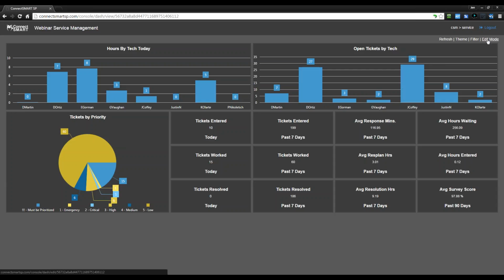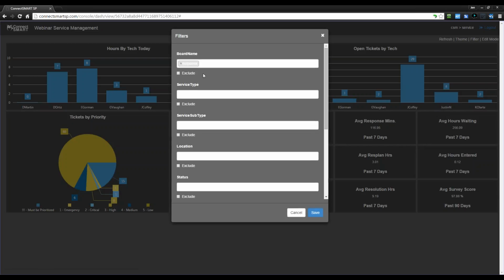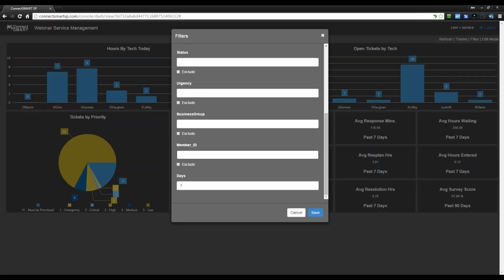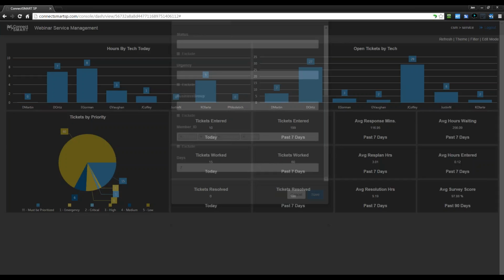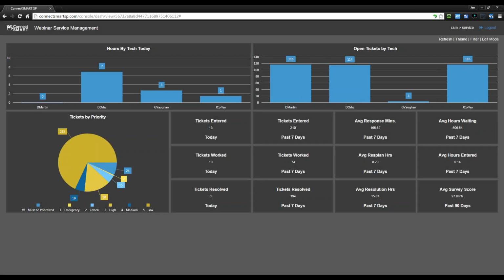All right, so back to the filter in the view mode. So in view, I'm going to go ahead and remove help desk and not filter down to a particular board. But again, I'm going to go grab those members I want to see. So I just want to see Dan, David, myself, and Gail. And we should see, ta-da, very quickly everything updates. So these dashboard filters are very, very convenient. And you definitely want to take advantage of these.